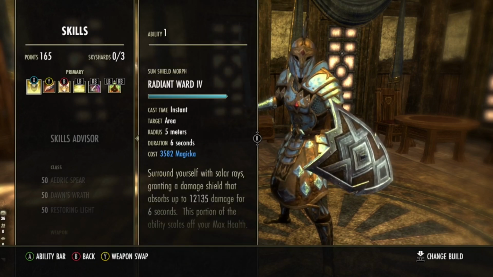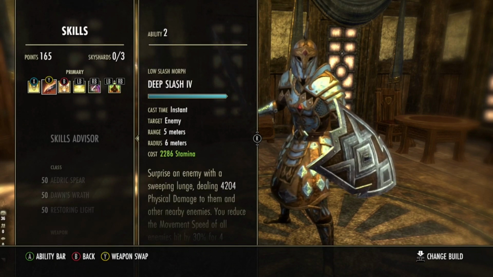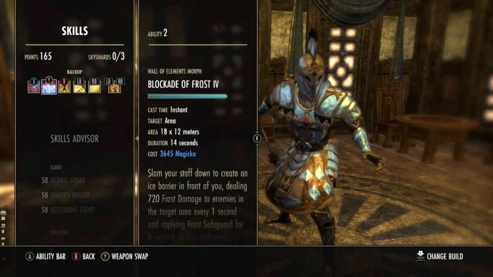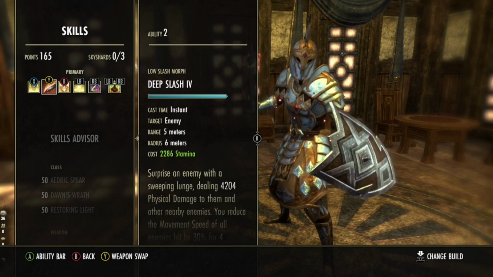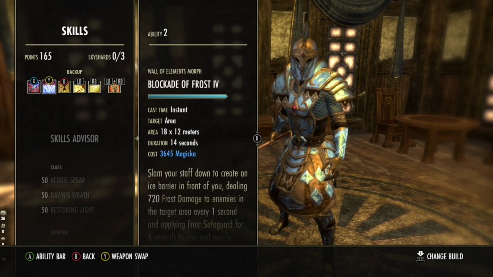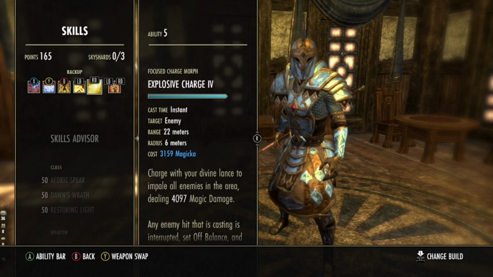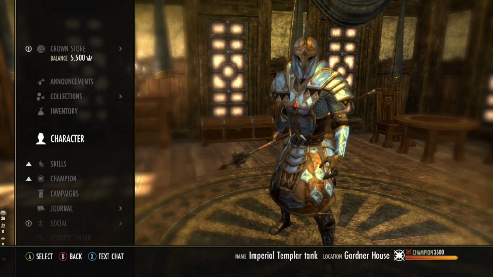Skills on the build, I'd already talked about it in our skills section, but change our power bash over to deep slash here. Then on the back bar, instead of luminous shards, we switch over to silver leash for our pull ability, since we don't have void bash now to do our pull. Silver leash will become our pull, and then explosive charge will become our range taunt because of the sets that we are running. And here we go with that.